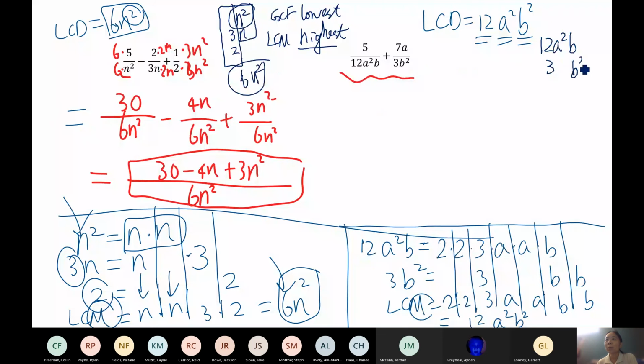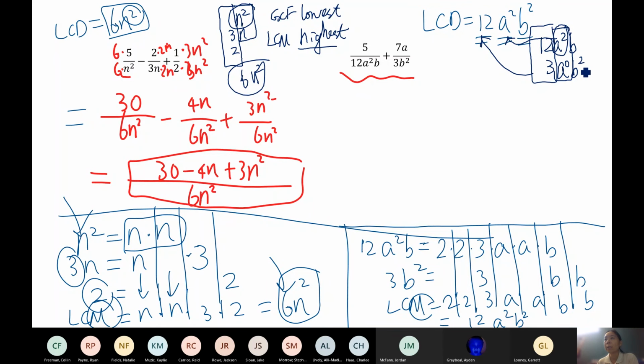So when I do that, I'm still going to line up the numbers and the variables. So 12 and 3, well, they're both going to 12. That tells us the least common multiple of 12 and 3 is 12. So you don't have to break all the way down. And when you look at the a squared, the other one is missing an a. If you want to put a there, it's going to be a to the 0, because we know a to the 0 is 1, right? So if you really want to, you can put a zero copy of a there, and take the one with the higher power, which is a squared.